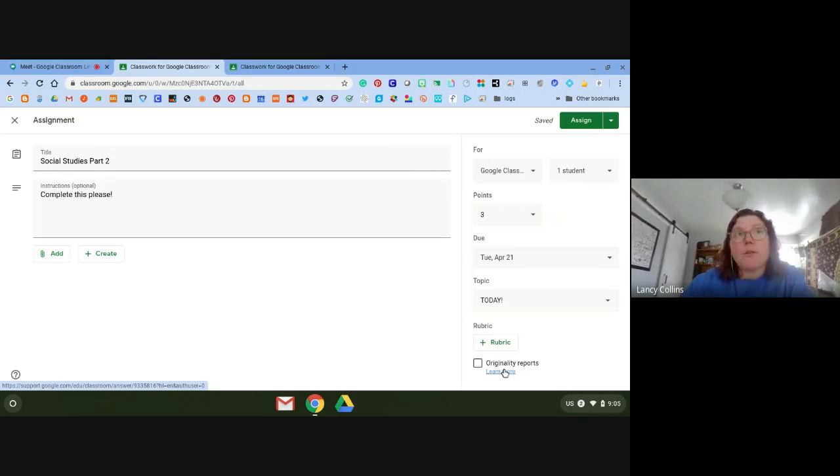Originality reports. If you are a social studies or ELA teacher at the upper levels, and actually any level, I think 3rd and up, if you're having the kids do any writing, you can click that. And what it does is it allows the students to compare their work, and Google will compare it to other places online. And it will show them if they have anything that's plagiarized. So if they have things that are plagiarized, this will show them, hey, you can't use this because we found this here, or we found this other thing. It searches all these different reports. It's kind of a cool feature if you're doing writing for older kids.